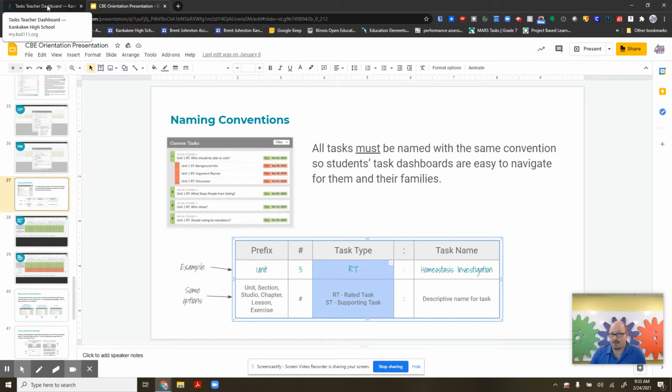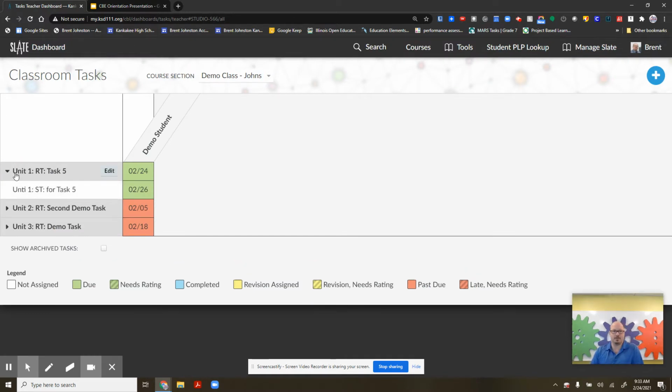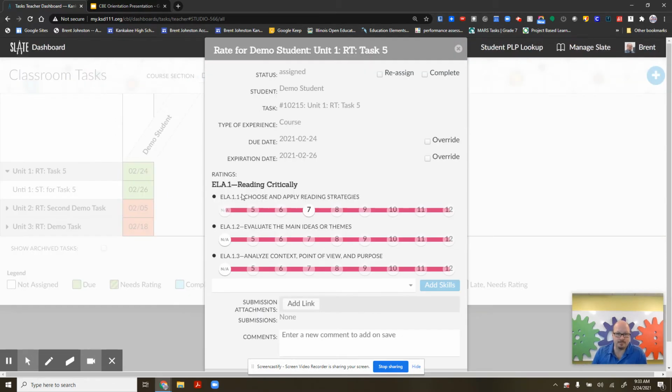So now that we've covered that, let's go back to the task dashboard. Here's some examples of that. So under Unit 1, this top one is a rateable task, and I made a subtask of that, which I have listed as a subtask. It doesn't have to be, but that's how I did it. This subtask is not something that can be rated, whereas the top one can. So if I click on those, you will see that there's no scale for rating in here for the subtask, but the top one has competencies in there that can be rated, and actually for this student have been rated. So I could rate them.